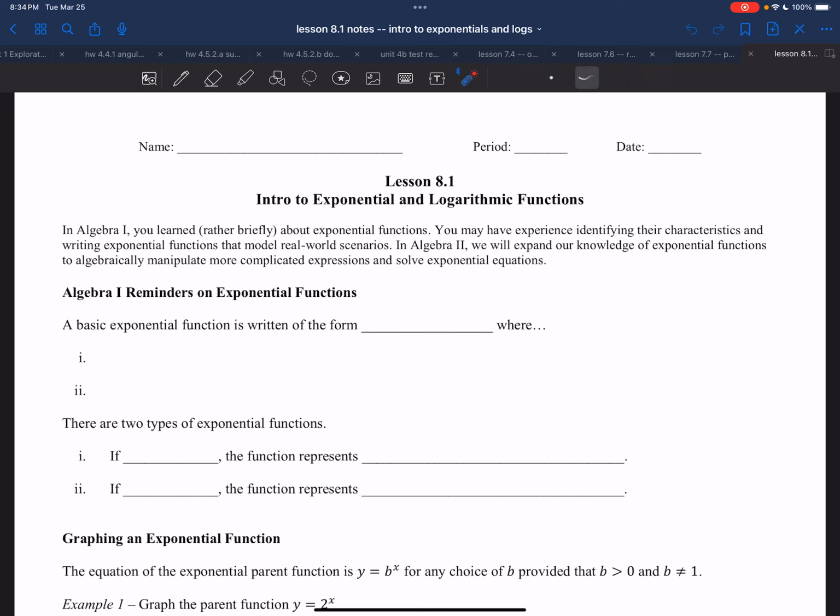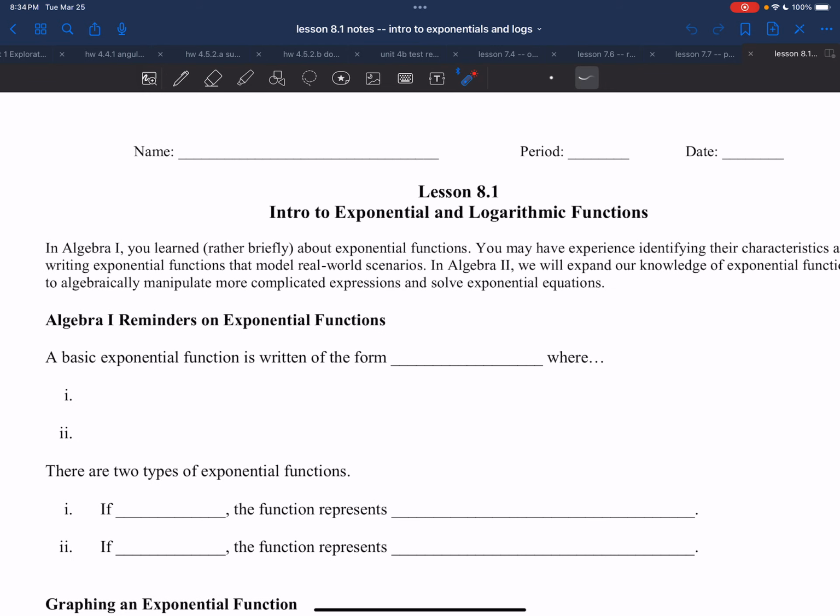As it says typed right here, in Algebra 1 you discuss exponential functions, but you don't do a ton with them. You learn what the graphs look like, how to maybe identify the features of the graph, and maybe you do a few word problems that exponential functions help model. So you write the equations for it. But your abilities with exponential functions are a little limited in Algebra 1 because you can't really solve things. There's a few you could, but even that would be a little tricky.